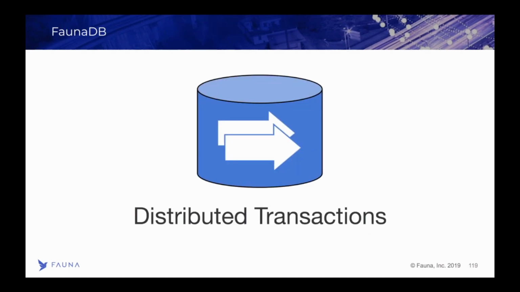Now, the hard part is that these systems really only do it within one node. We saw that the active node was a single node. If we want to distribute that, where we partition our data, where some of it lives on one server and some of it lives on the other, and we want to make these ACID guarantees about that distributed data, now that goes from a hard problem to a really hard problem.